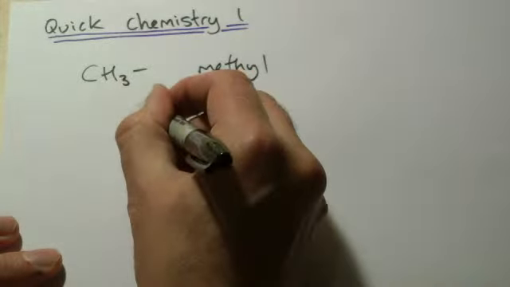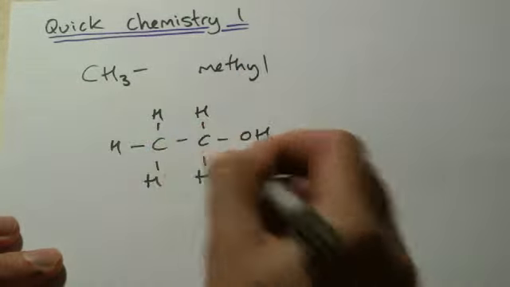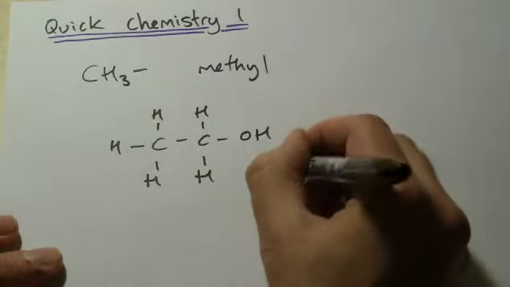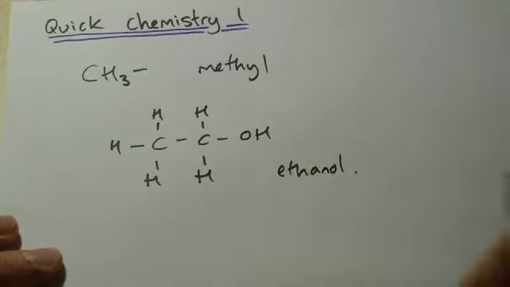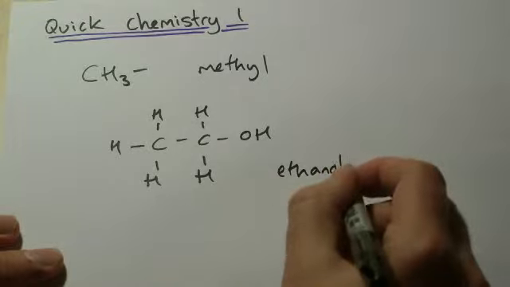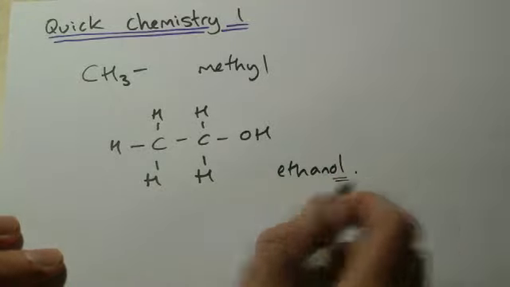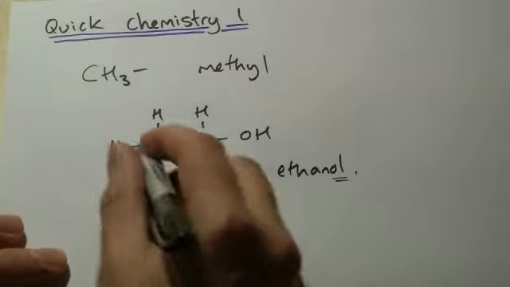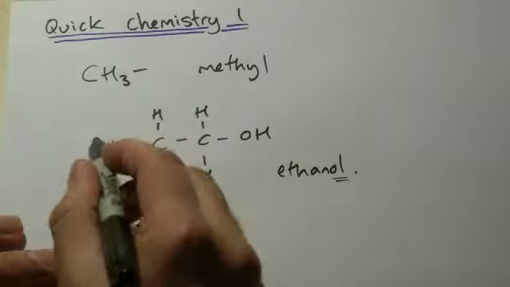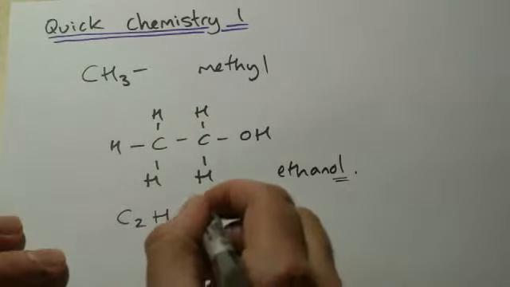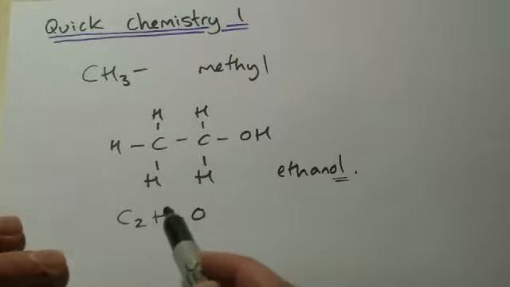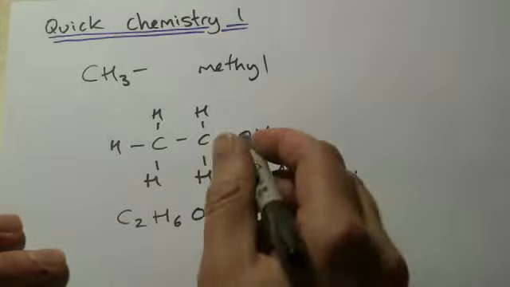Now notice that I'm going to put all the hydrogens in. The way I've drawn this kind of stick diagram, this is actually the chemical ethanol, what we would commonly call alcohol, although it just belongs to the group of chemicals called alcohol. Notice it ends in OL, which tells me it's an alcohol. If I was going to write that out as a formula, I could write C2H6 and an oxygen, because that's literally telling me how many carbons, hydrogens and oxygens are in there. This is called an empirical formula.